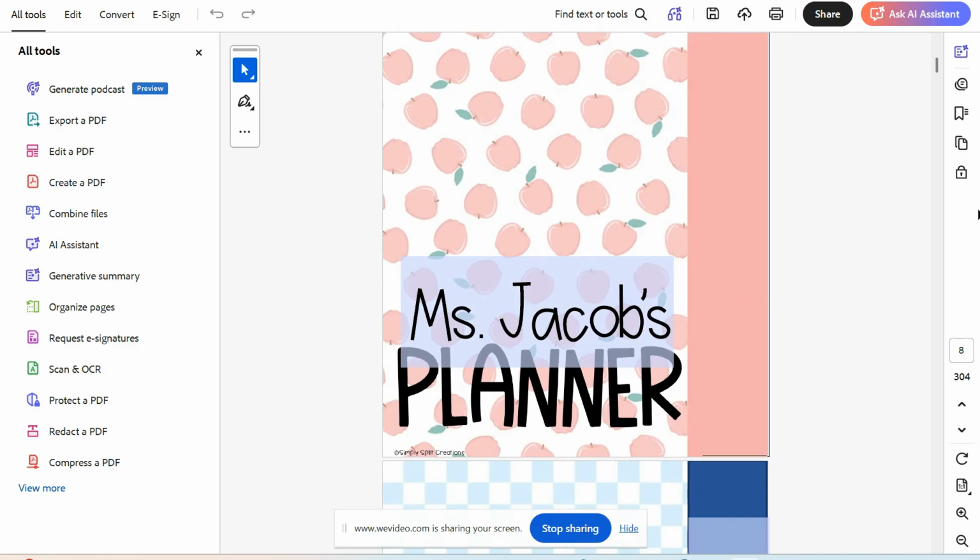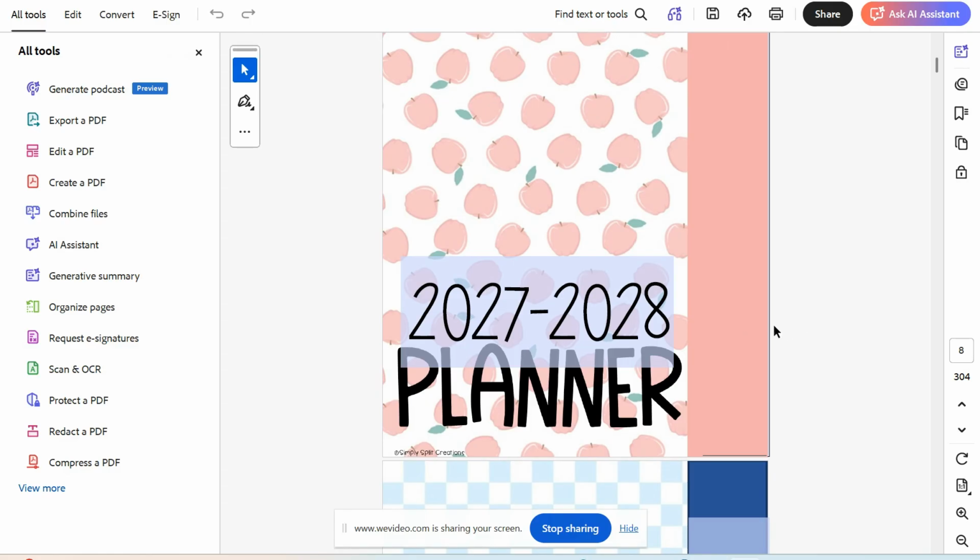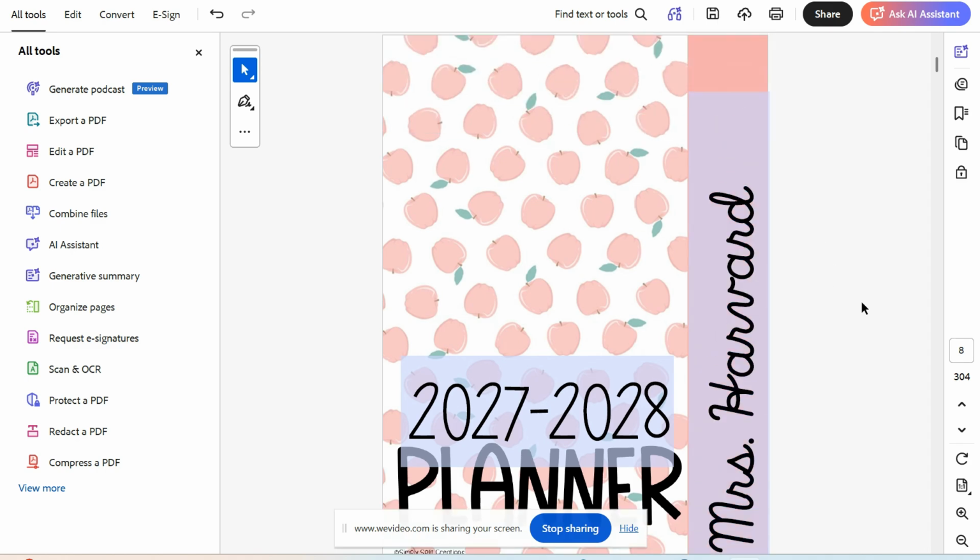I'll just show you a couple of different examples of the pages. I'm not going to show you every single page. And not every single page works perfectly with the PDF. You'll notice that some of the letters will get cut off depending on the fonts. And if that is happening with your name, I would recommend using either the Google Slides or the PowerPoint version because those ones will not block off.